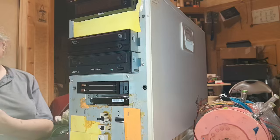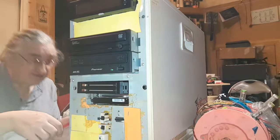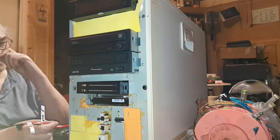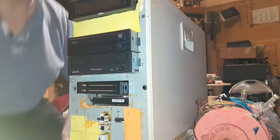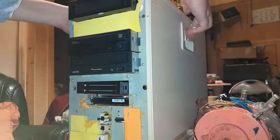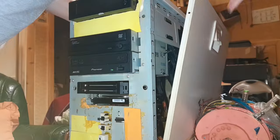What I have to do is thread these two SATA leads around the back, because then they're out of sight, out of mind. These are never going to get unplugged. That's the reason why these need to go on the back, because they're unplugged basically when you take the drives out of here, right? So if I can just take this down a bit. I don't have to take it all the way down, just so I can thread the wires through.